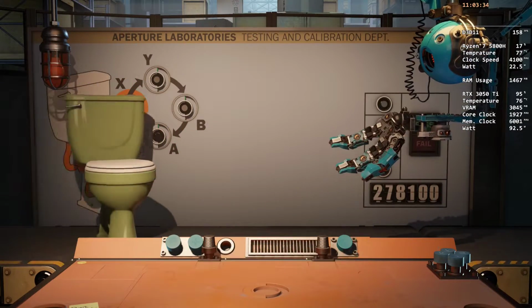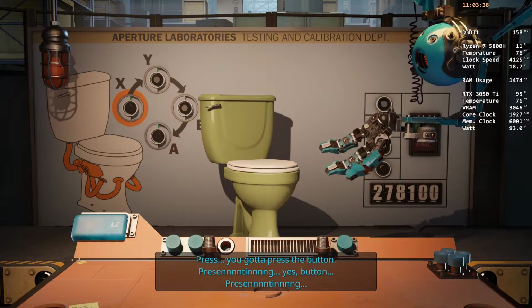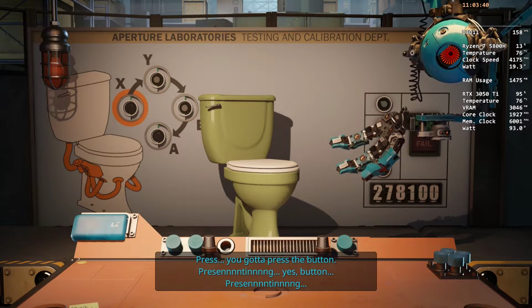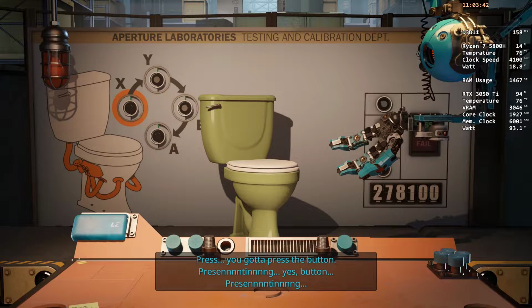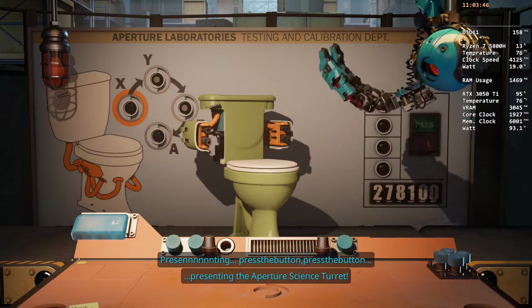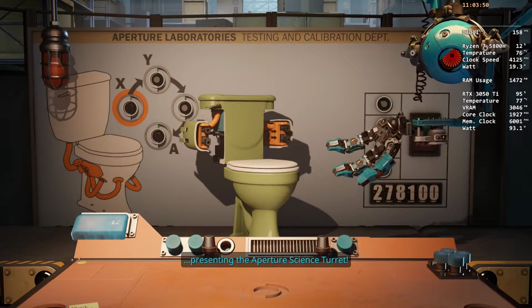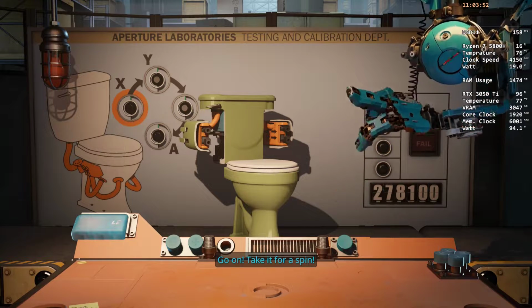Presenting. You gotta press the button. Presenting, press the button. Presenting the Aperture Science Turret. Go on, take it for a spin.